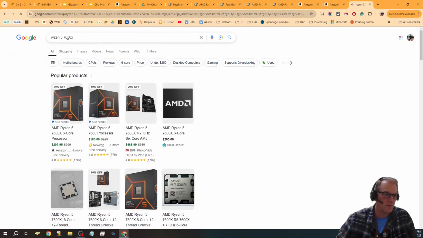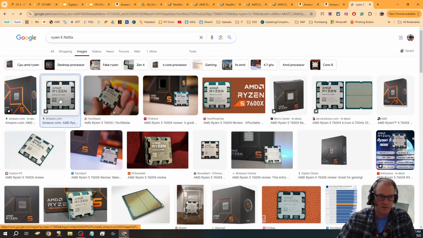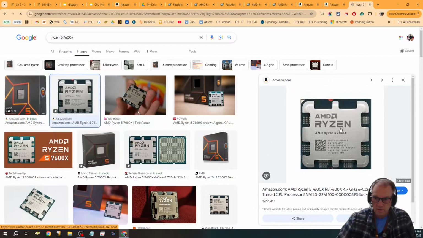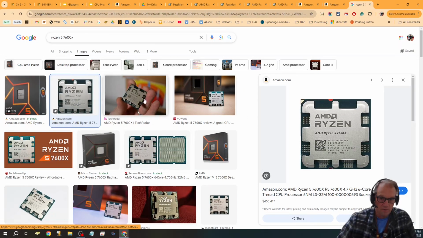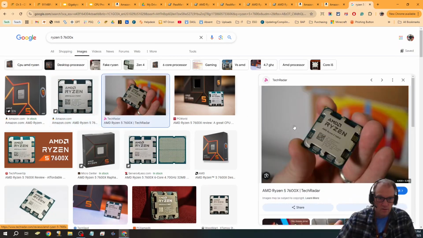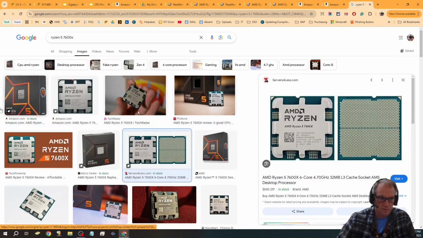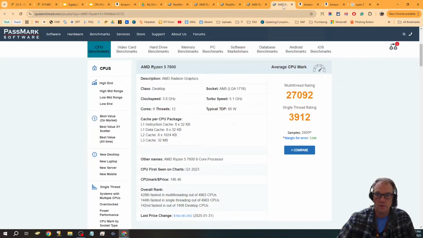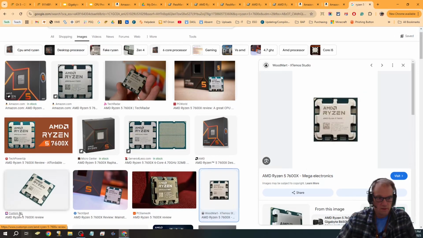An image on that, so I can just Google it and go to images, find a nice Ryzen 5 7600 picture. That's the 7600X. Is that what we're doing? Nope, it's not. So make sure we get the right one. That is not a high-end image picture. And just to make sure I know, no, it's Ryzen 5 7600, not the X.